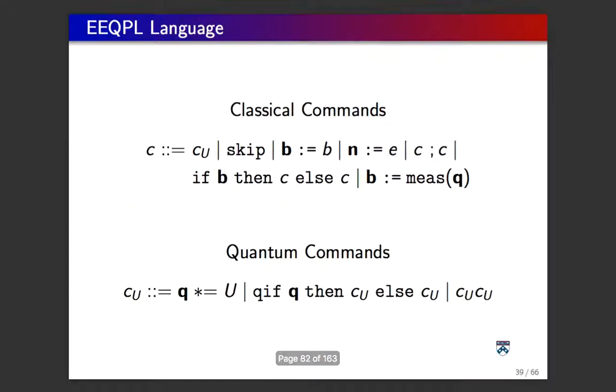Yes? Now, this quantum command, if you remember Selinger's language, it doesn't have a quantum command, right? It has this slogan which people emphasize a lot, which is quantum data and classical control. Now this quantum command here, this QIF thing, I'm trying to figure out what it means exactly. So this Q is a qubit, I guess. And what it's saying, presumably, is that you really have some kind of superposition.